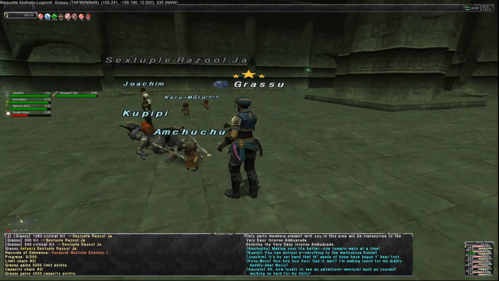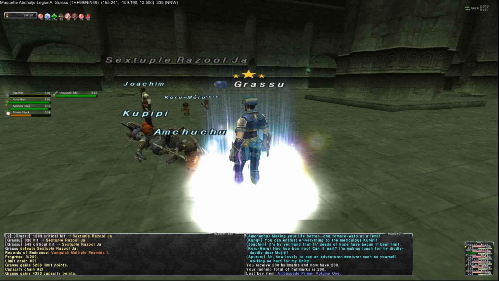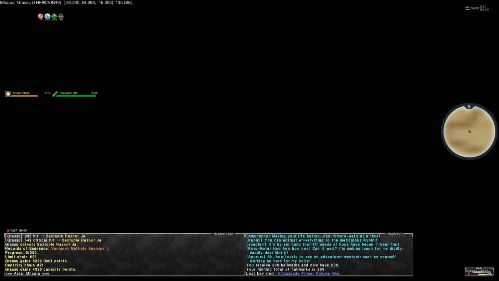Wow. So looks like cake. I mean, just casters, they're very soft, almost no defense. It's very easy to get a win here.